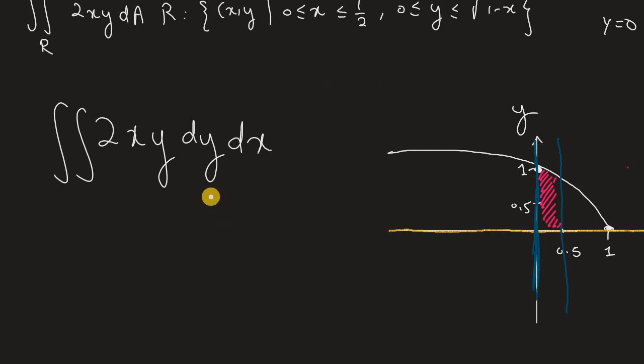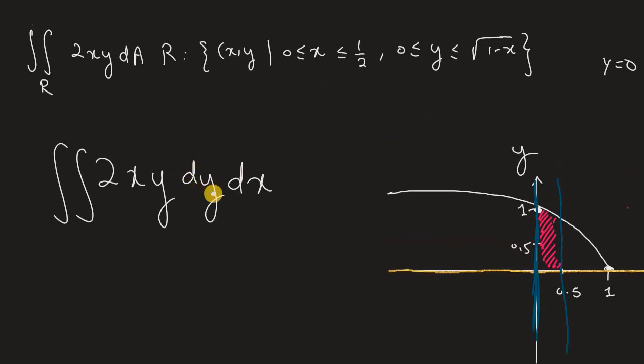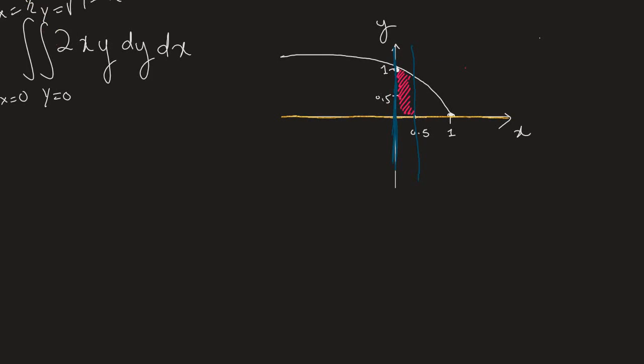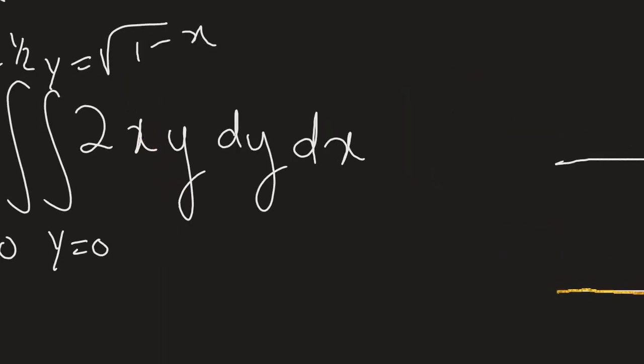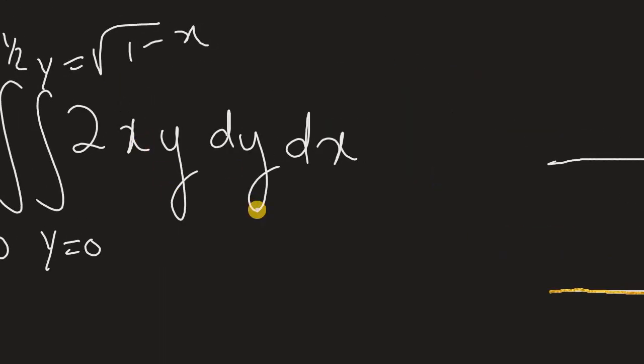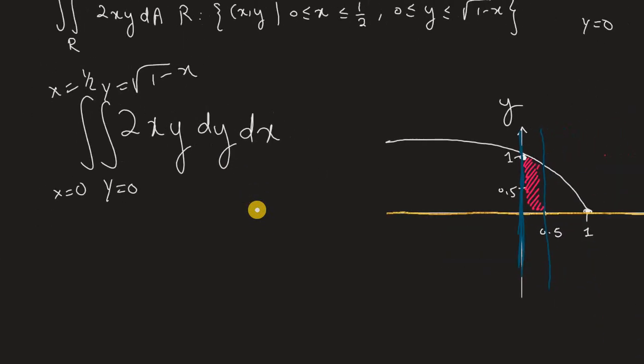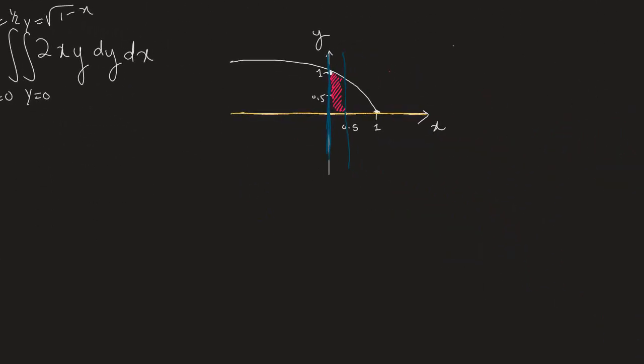Now our job is easier. For dy, what are the y values belonging to the dy region? We have y equals 0, and then y equals 1 minus x, and the x values are simply x equals 0 to x equals half. Okay, now we're going to solve it. It's pretty easy to solve. I'm just going to zoom out a little bit.